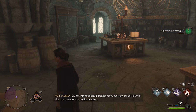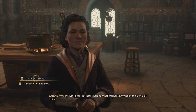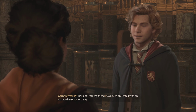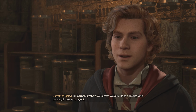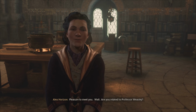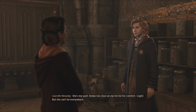My parents considered keeping me home from school this year after the rumors of a goblin rebellion. Did I hear Professor Sharp say that you have permission to go into his office? He did say that. He wants me to get more ingredients to brew another potion. Brilliant! You, my friend, have been presented with an extraordinary opportunity. I'm Gareth, by the way. Gareth Weasley. Bit of a prodigy with potions, if I do say so myself. Pleasure to meet you. Wait. Are you related to Professor Weasley? She's my aunt. Keeps too close an eye on me for comfort. Ugh. But she can't be everywhere.